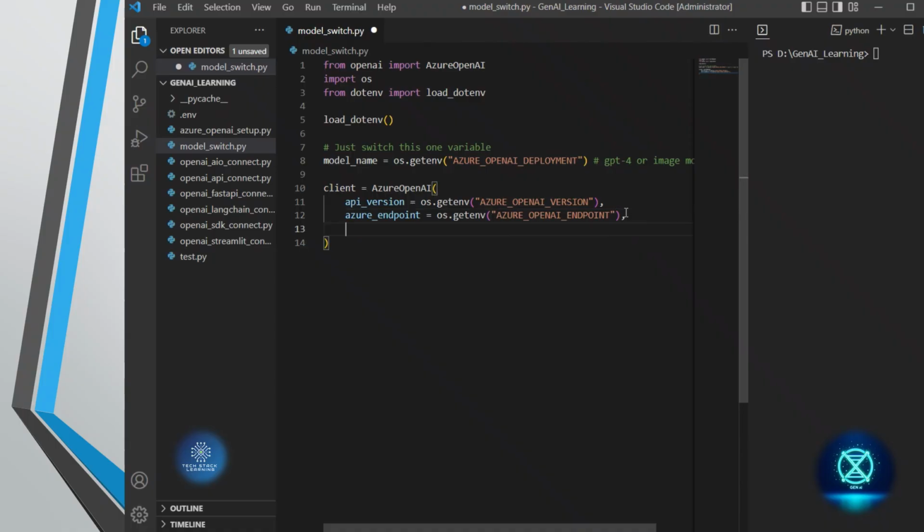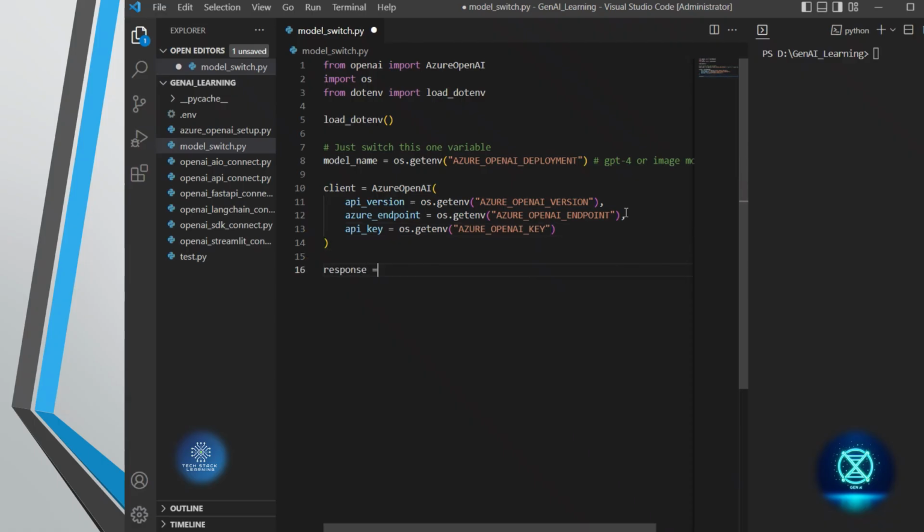This is a standard way of setting up the models. So let me put os.getenv of AZURE_OPENAI_KEY. Now we have the client.